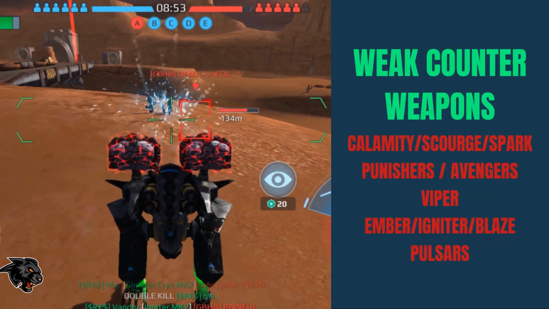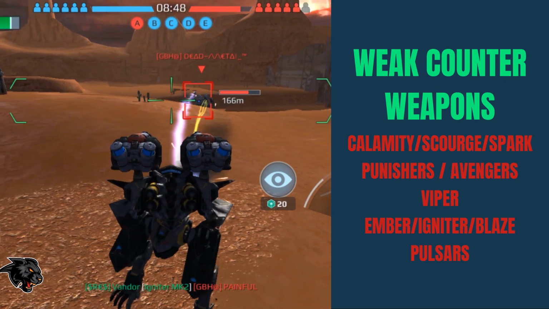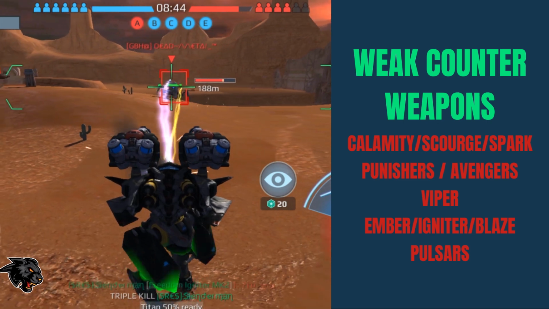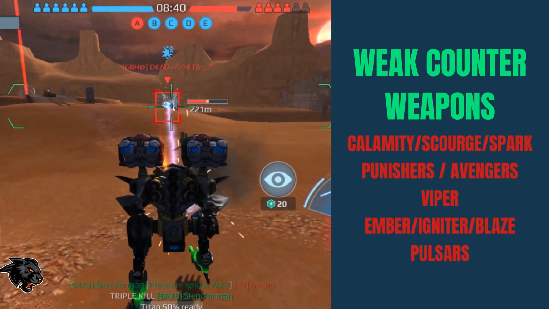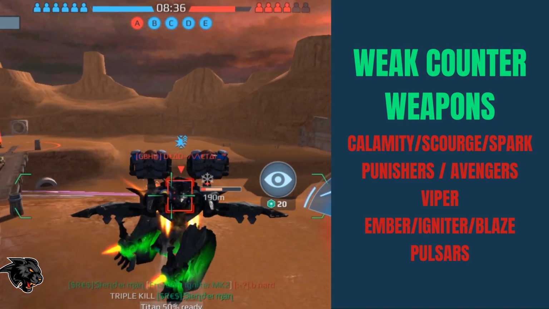Weapons that take a big hit are Scourge, Spark, and Calamity, which are very popular on Leeches and Aojuns, so this further punishes those bots. Punishers and Avengers are sustained damage weapons, and they also have a warm-up time, so that makes them less than ideal. Vipers are also a sustained damage weapon, so that's not great either.